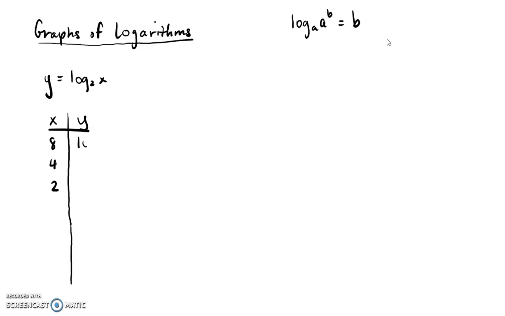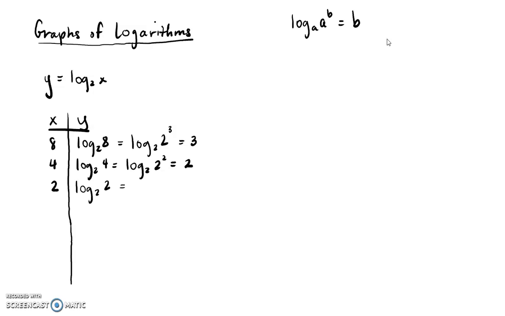So when I plug those in, I'm going to get log base 2 of 8 for this one. And I use this property over here to rewrite that as log base 2 of 2 cubed because I want the bases to match. And the logarithm says, what's the exponent? The exponent is 3. So I get the point (8, 3). And then doing the same as we move down the list, log base 2 of 4 would be log base 2 of 2 squared, and that would be 2. And log base 2 of 2, anytime you take a log of its own base, the exponent's implied to be a 1, so that would just be 1.